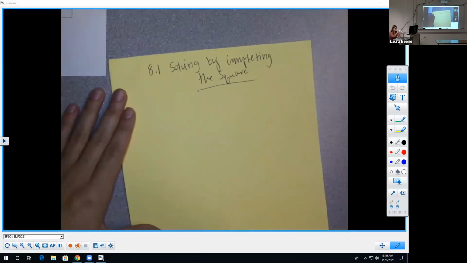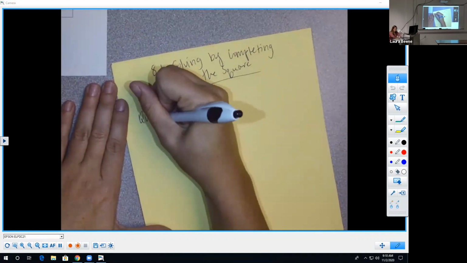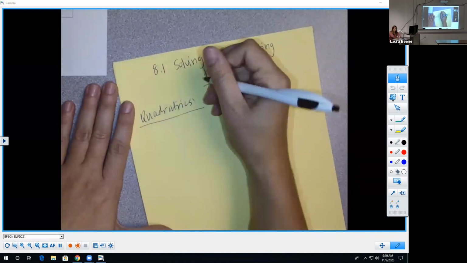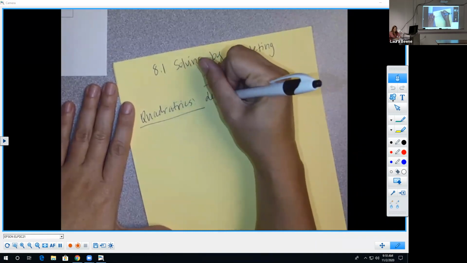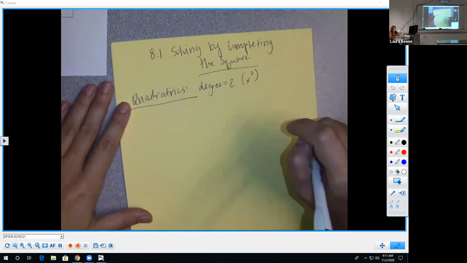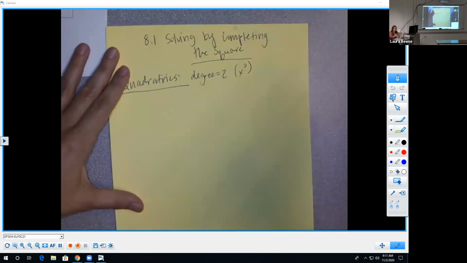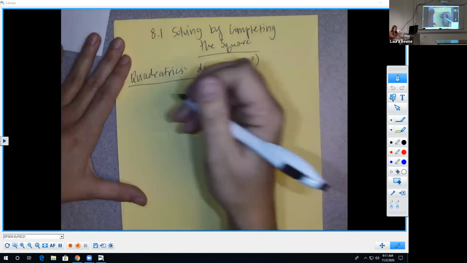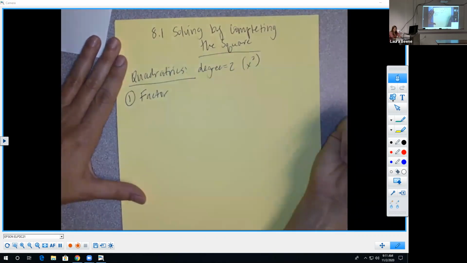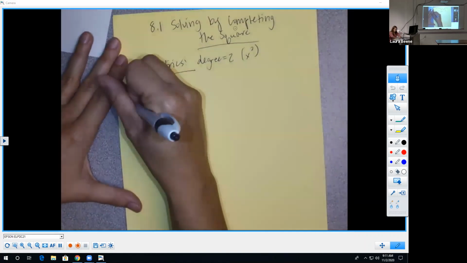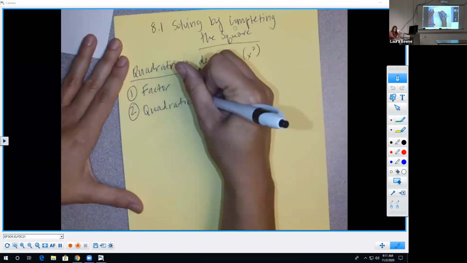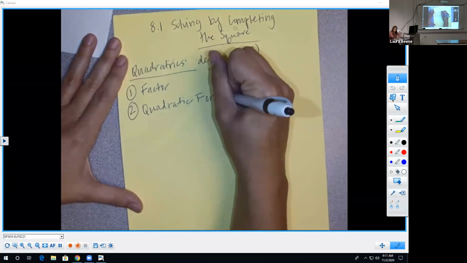And we talked about how when you have a quadratic, there are multiple ways to solve it. First of all, a quadratic is an equation that has degree 2, which means the highest exponent is x squared. And then the different ways to solve a quadratic. The most common way that we usually use is by factoring. If that doesn't work, we usually go to quadratic formula, which is not the most fun thing, but it works and gets us the answer every time.